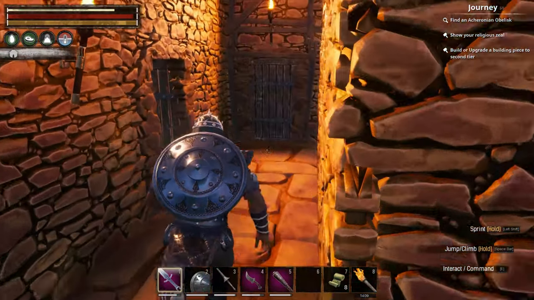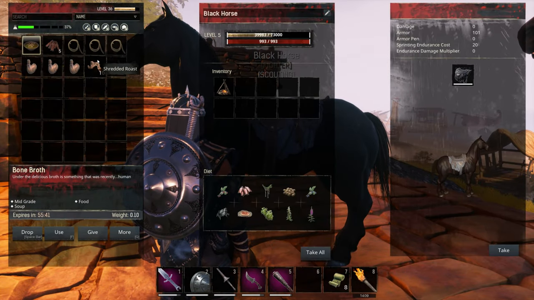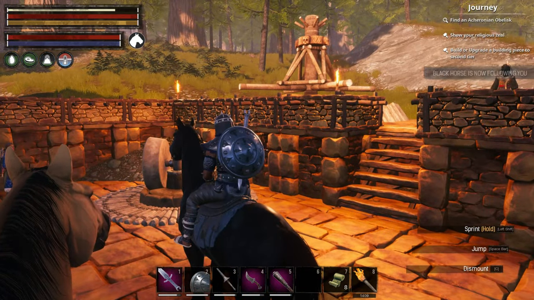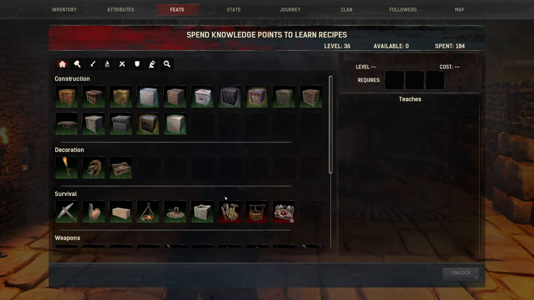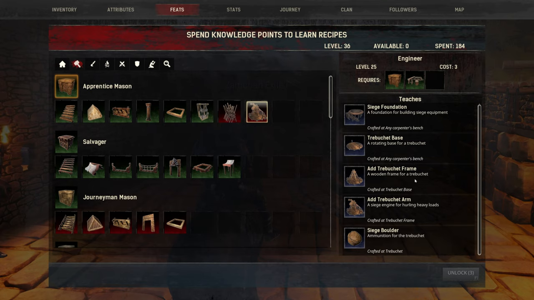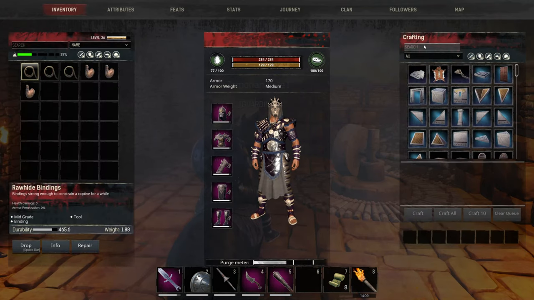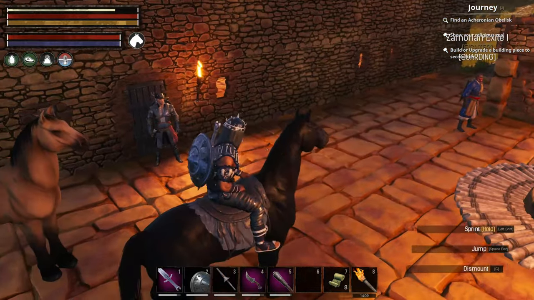There's a couple of things I want to eventually build. One being a treehouse. Treehouse base, because, you know, we can build that. Can we? Pretty sure we can. Engineer is more siege weaponry, and it's further down. Specialist builder, it's treehouse foundation. What do we need for a treehouse foundation? Hardened brick, ship wood, and steel reinforcement.